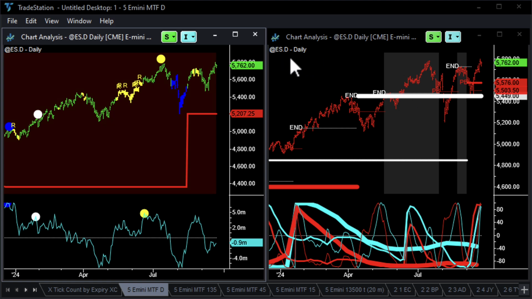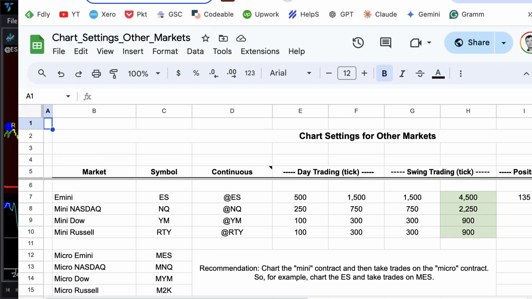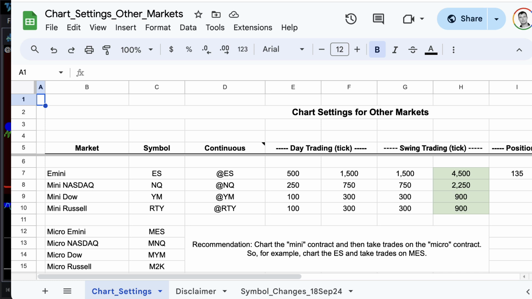You used to see this chart, it had at es.d equals 106xc, and the 106xc meant that in constructing the continuous contract we were using the sixth day before expiry for the rollover. That's no longer necessary. Data in TradeStation now seems to be correct, and the at es.d and at es contracts seem to be showing us the most amount of data. So that's all good. It's a simplification. If you are interested in the details, I might do a video this week, but to be honest, we're down in the weeds with something that's really a little bit trivial.